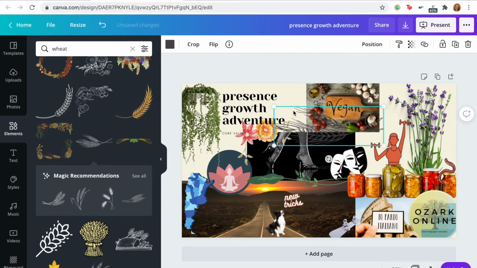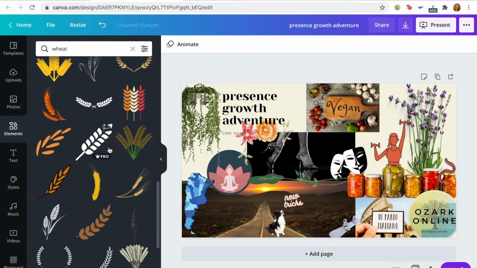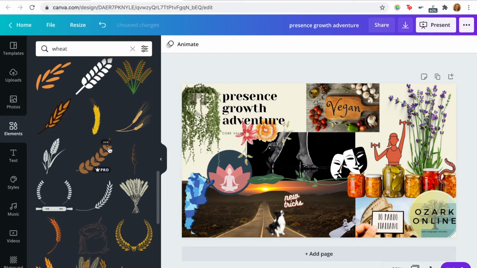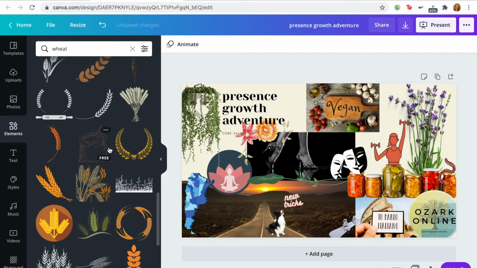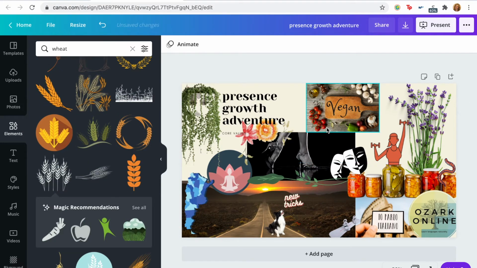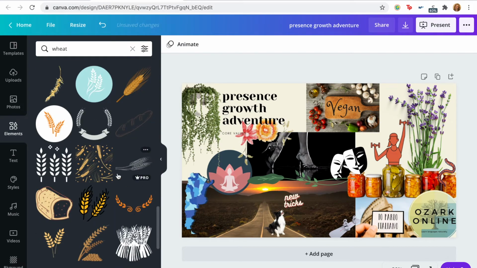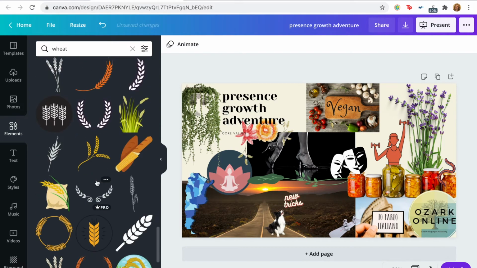so I thought I'll do a piece of wheat. Wheat is very fun and natural, organic, and anyway, it took me a while to actually find a wheat that I liked, but I just kept trying them. I tried different colors. Sometimes I would click on a wheat and see how it looked in black or how it looked in white. There it is in a gray. And eventually I did find the perfect piece of wheat.